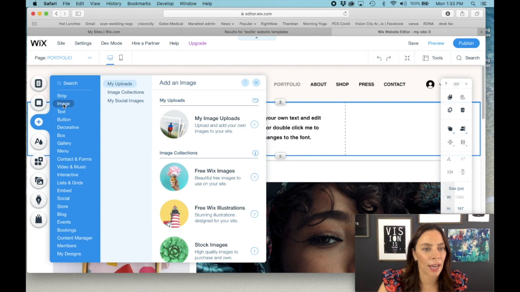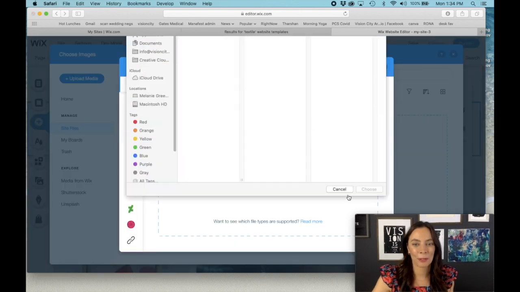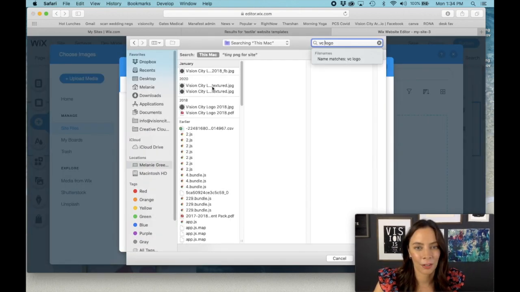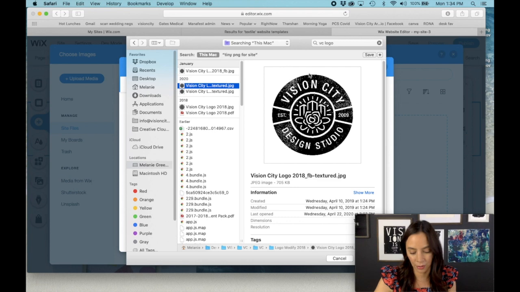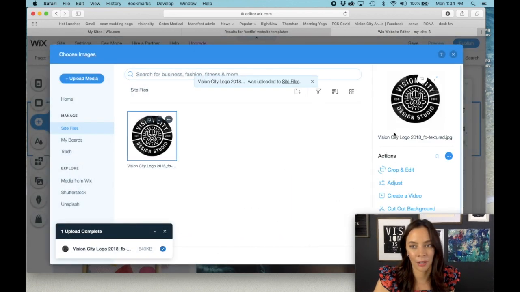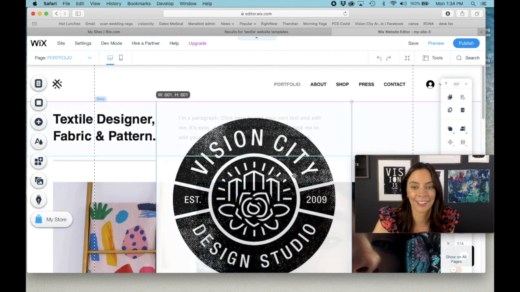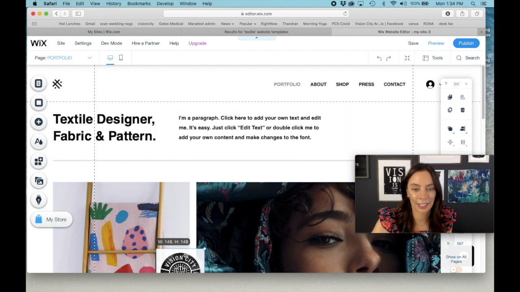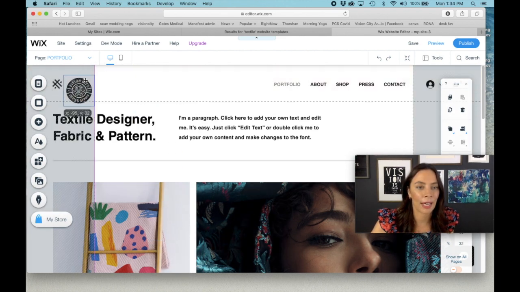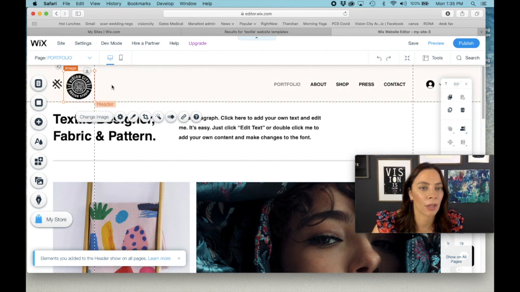So I just clicked on add and I clicked on image. I'm going to go ahead and try and add my logo here. I'm going to click on upload from computer. Okay, great. Got my logo in there. So I'm going to click on enter, and hopefully that will populate in there. Okay, great. There we go. Oh my. Okay, that's gigantic. Not what I wanted, but I guess I could just pull on it and shrink it nice and small. Yeah, I wanted that up here. Perfect. Okay, I'm not sure how to get rid of this one, but I'll work on that in a minute.